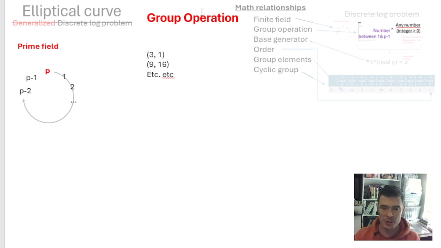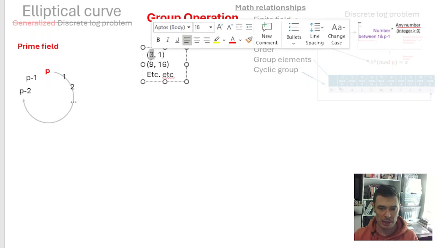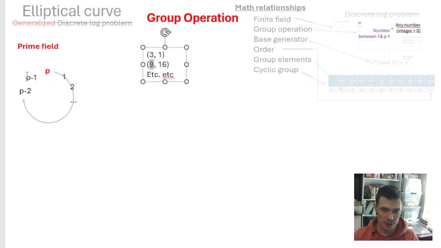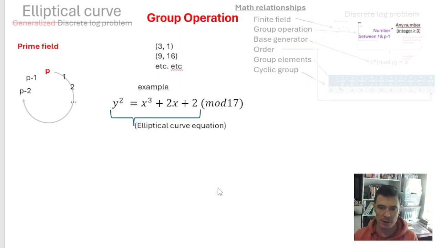For the group operation, the math that's going on, here we had integers and we were using exponents, but really exponents is just a way of multiplying integers over and over again. So now we're not using integers, we're using points on a curve, although each point is also an integer, and each integer is going to be within this prime field. But the math that we have to do now is not multiplication, but math with points on a curve.